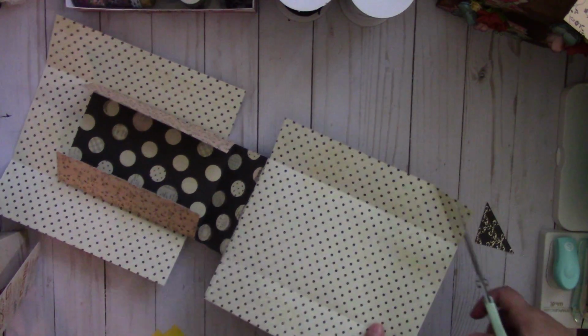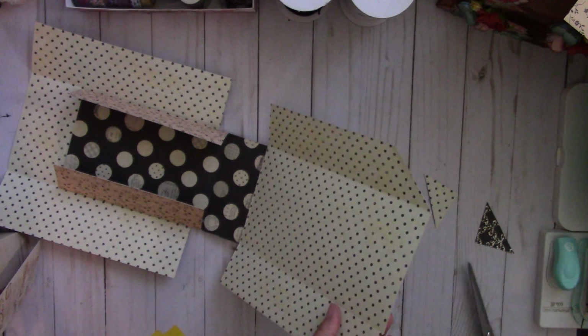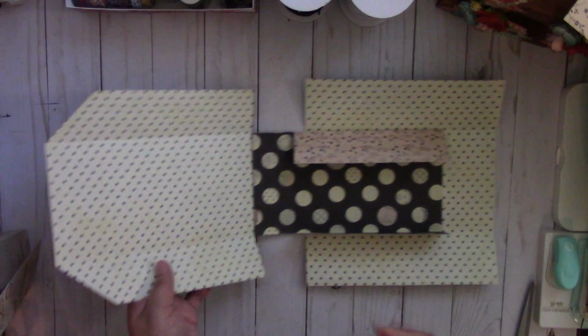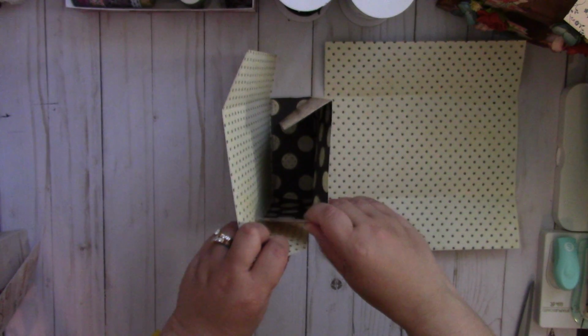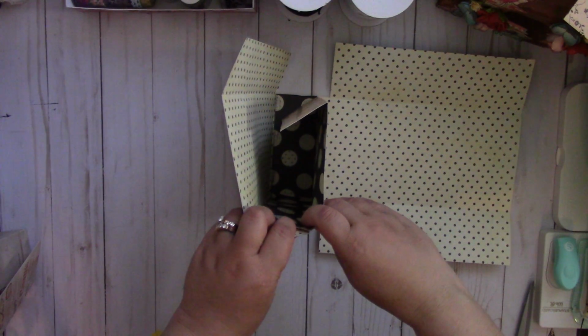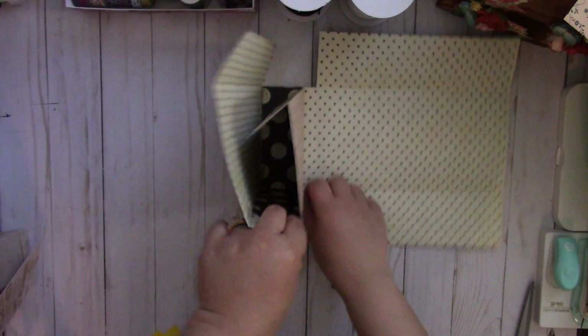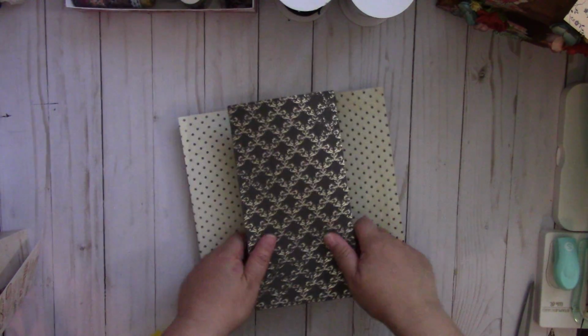Make sure I'm in frame here. This is a pretty long piece. Okay. So you can do that when you're doing the back piece. You don't have to wait after. I don't know why I wanted to wait after. Okay, so now let's put it together. Let's do the other side. Okay, so there, looks like that, and then I just kind of straighten it out here. Okay, so it's supposed to look like this.